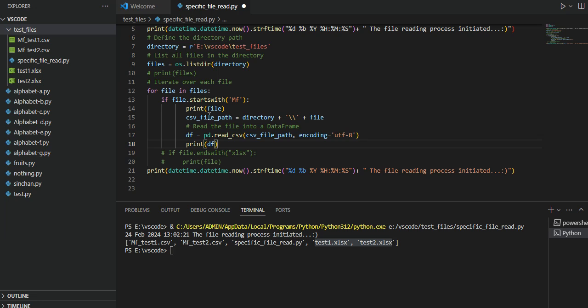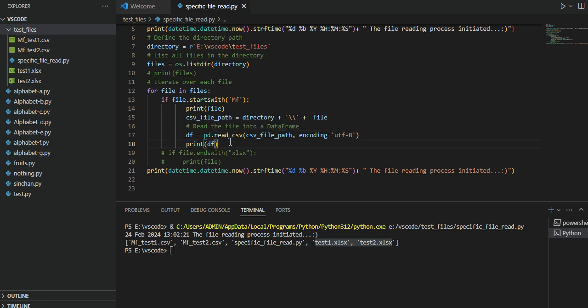After that, I have used the same directory variable and merged it with the file variable, concatenated it. Why are we doing this? To access the folder, the directory alone is fine, but to access the file we need to provide the file name as well as part of the path. So I did the concatenation, and then using read_csv I converted that file into a data frame, and we are printing it.